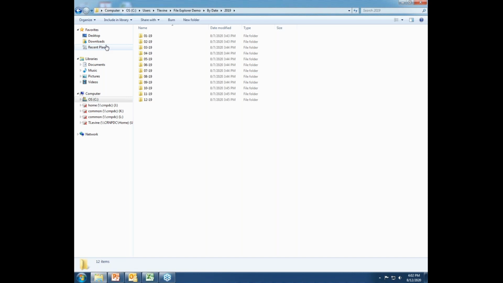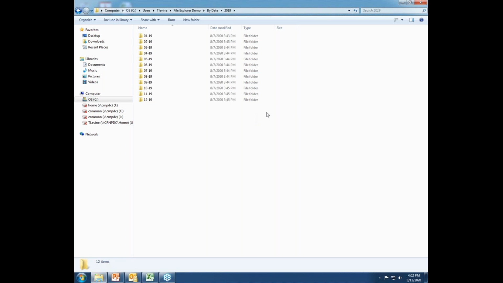This can help you speed up your browsing significantly, but if you're organizing things by date and you just have 2019 as your master folder up here, and then under that master you have 1, 2, 3, 4, 5, 6, 7, 8, 9, 10, 11, and 12, all that'll appear in the recent places is 1 through 12. You won't see that 2019 in front of it. Because of that, I'd recommend adding a trail digit if you're trying to organize things by date.